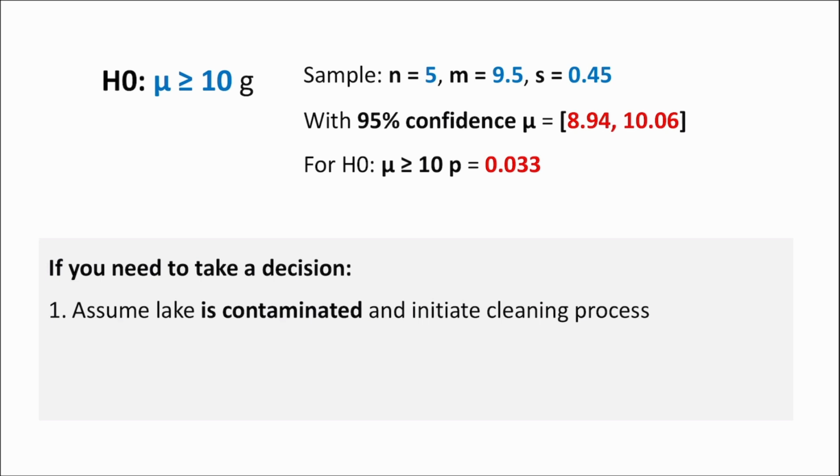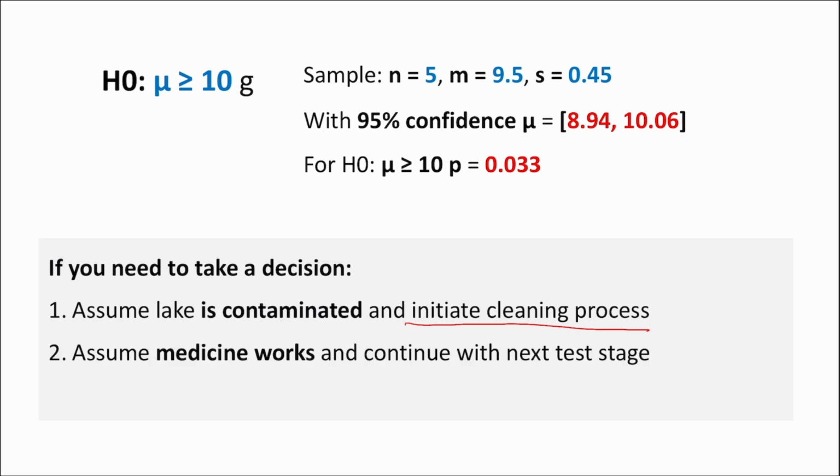Okay, so these are some examples of when you need to make a decision. For example, you assess contamination of a lake, and the result of this assessment should either initiate a cleaning process or not. If you initiate the cleaning process but the lake is not contaminated, you will waste a lot of money and resources. But if you don't, then you have a risk that this lake is getting more contaminated, which will lead to problems with the flora and fauna in this lake, or maybe even something that can harm people who live around this lake, or maybe who swim in this lake.